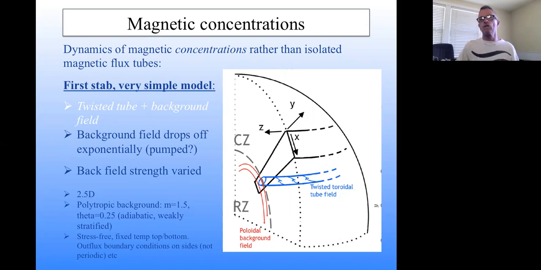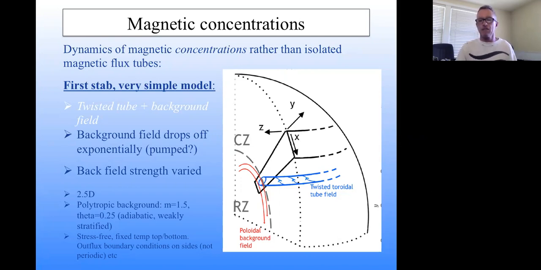And all we've done is we want to do a simple 2.5 dimensional flux tube problem, where essentially what we do is we put in a flux tube like I've had before, but we also have a background field. Now, in this case, we've imagined that the background field has some gradient with height, in the sense that it may be more concentrated towards the base of the convection zone. There are these transport processes such as magnetic flux pumping, which may tend to do that. So that's what we did.